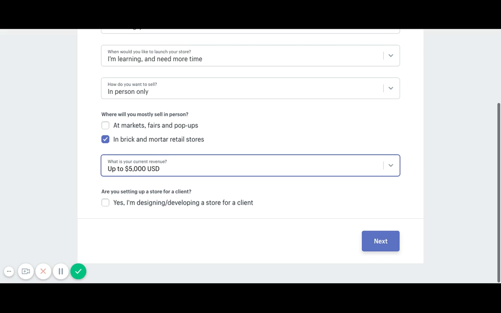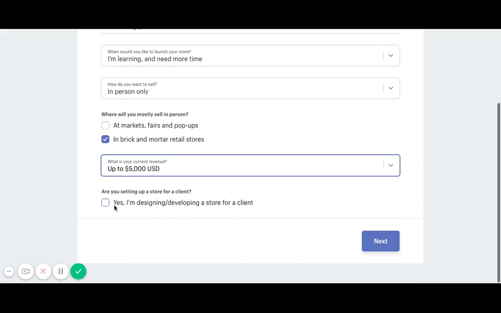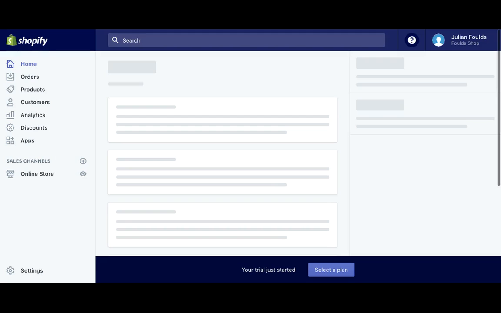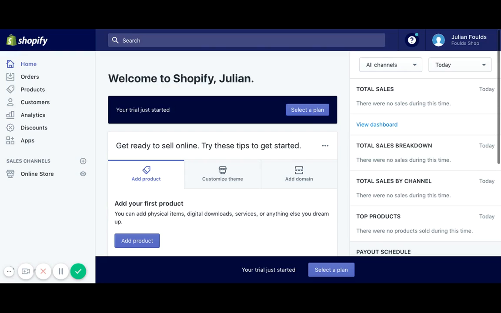We sell under $5,000 a year. Are you setting up for a client? No. So this would be for other developers or somebody that you might have hired to start your store and design it for you. In this case, we won't be checking that at this time. Okay. Next, location, what currency you're using, how to bill you, and how to pay you ultimately. That's the most important thing.